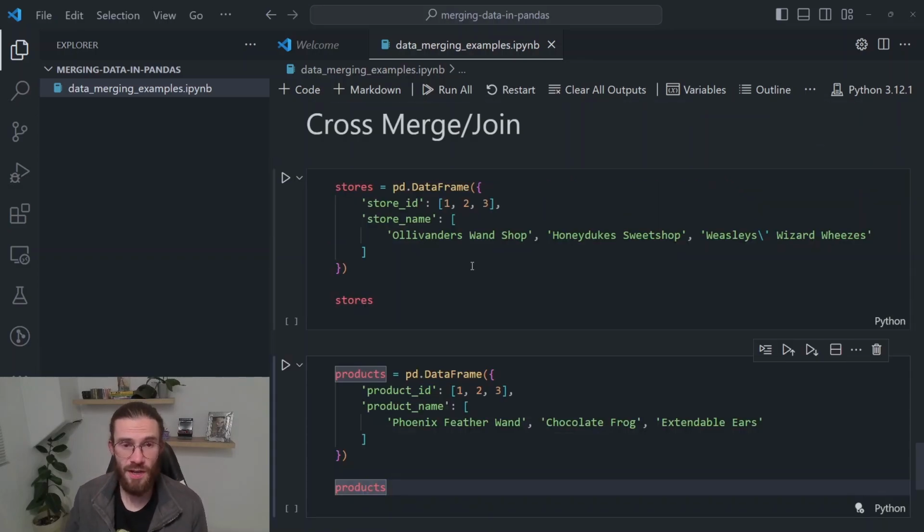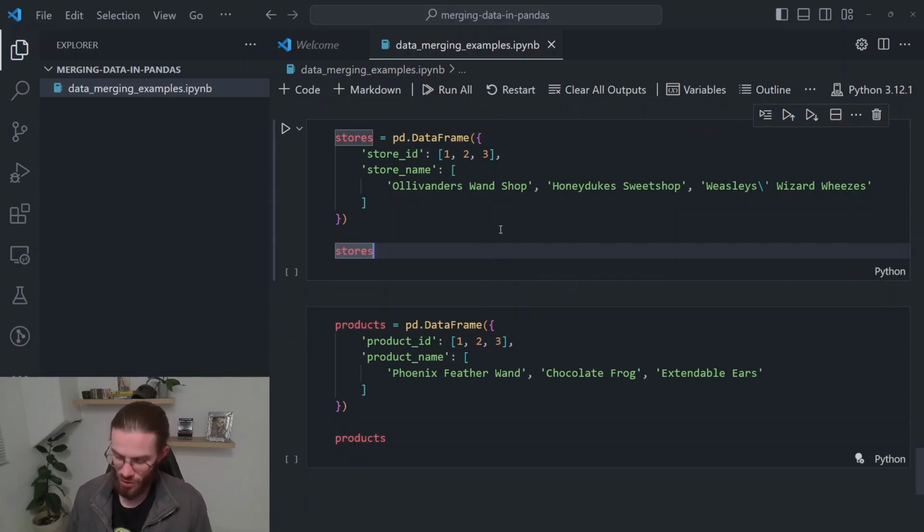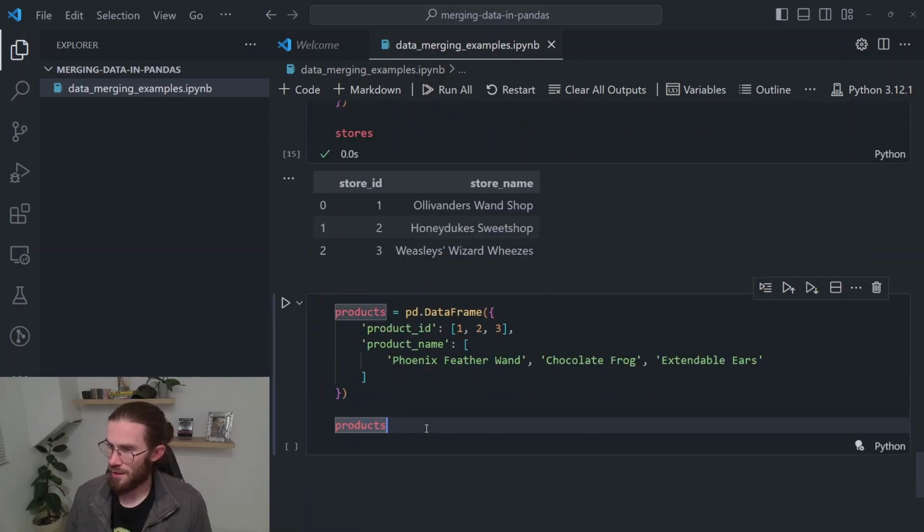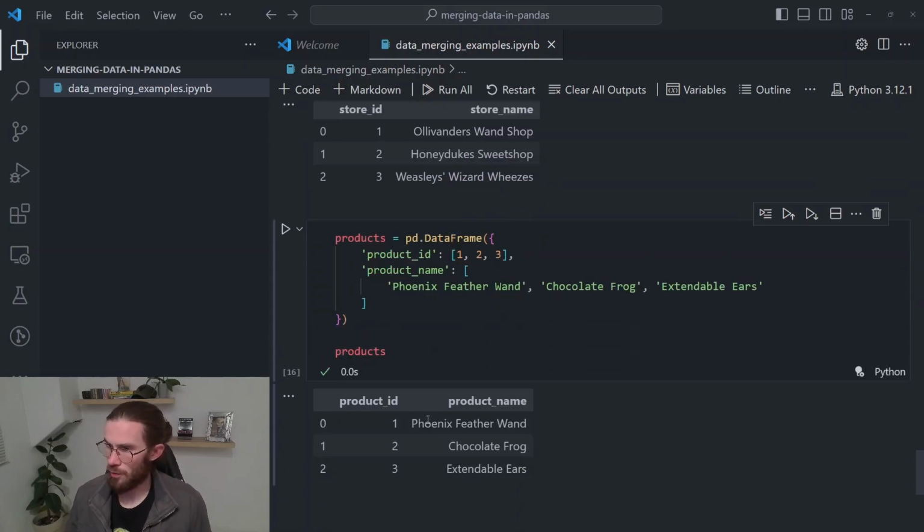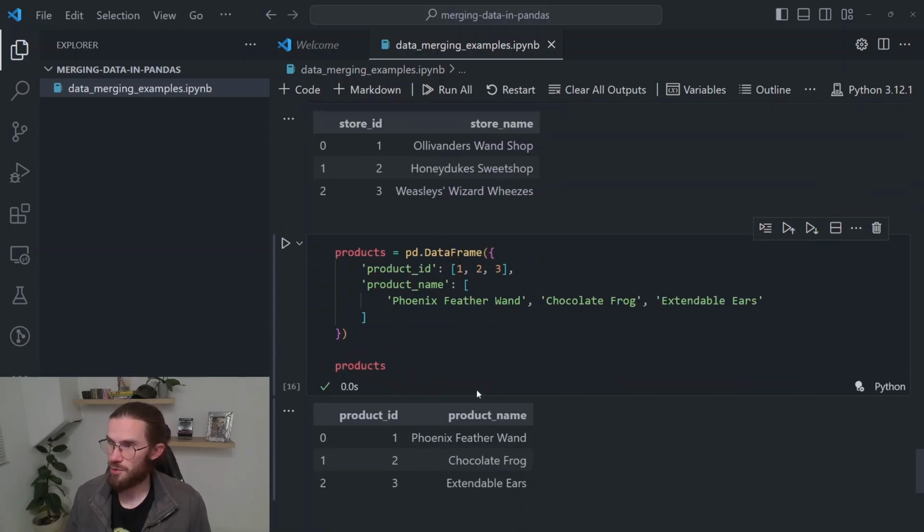Now, there is one more type of join that I wanted to explore that I actually didn't represent on the picture earlier. So this is the cross join. This produces a Cartesian product between two data frames. If you're not familiar with what a Cartesian product is, effectively it's just all the combinations of records available. So to make this clear, let's say you had a data frame representing different stores and another data frame representing all products that you want to sell at your stores.